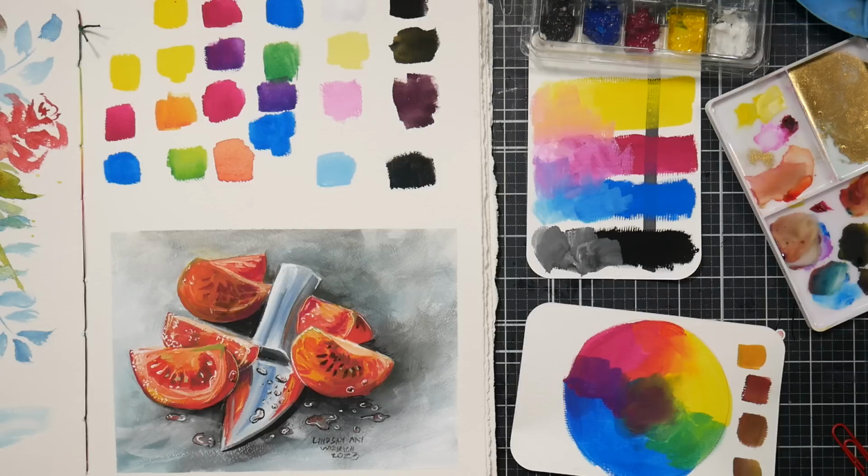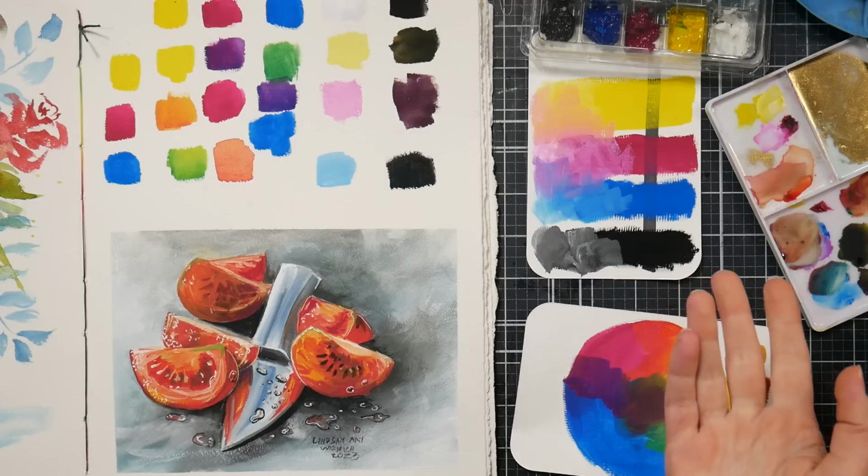I would probably, for convenience sake, enjoy a burnt umber and a yellow ochre, and you know, I love to have an ultramarine blue, although I didn't feel like I was missing anything mixing either.